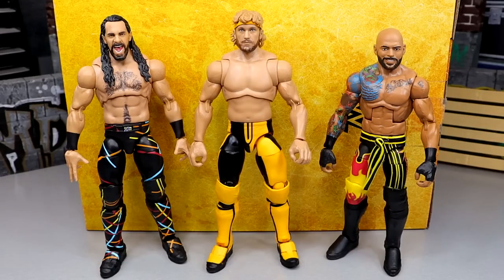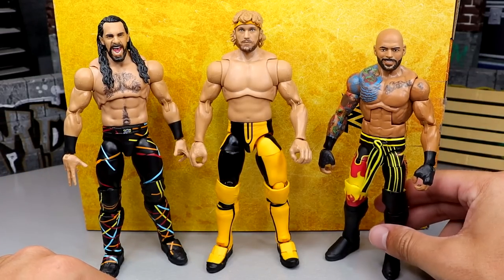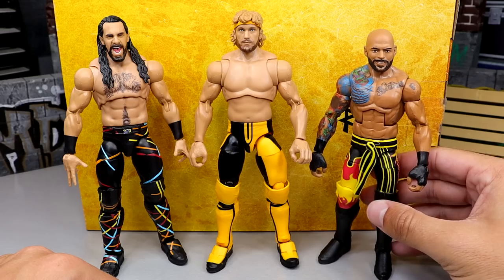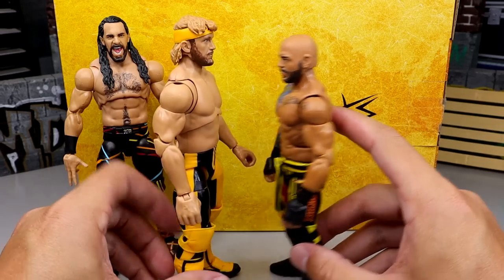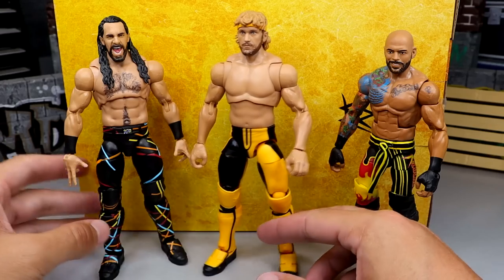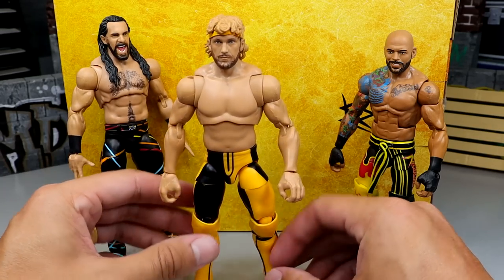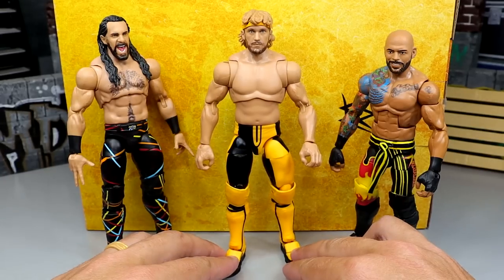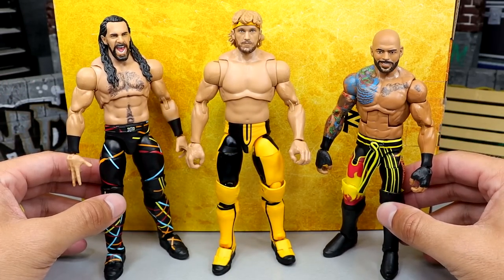And then for your other comparison, we do have the Ultimate Edition Seth Rollins up next to the Logan Paul Ultimate, and then we have who he's currently feuding with, pretty much, Ricochet, up next to an Elite. And I think these size comparisons are pretty good. I think Logan Paul is supposed to be 6 foot, 6'1", somewhere in there. I think this is pretty good. I mean, he may be a little bit too tall, but it's not earth shattering. I think we're dealing okay here, and these guys all look good up next to each other.